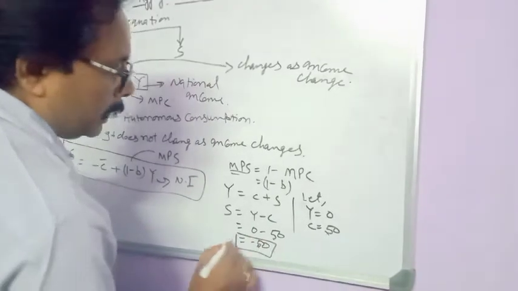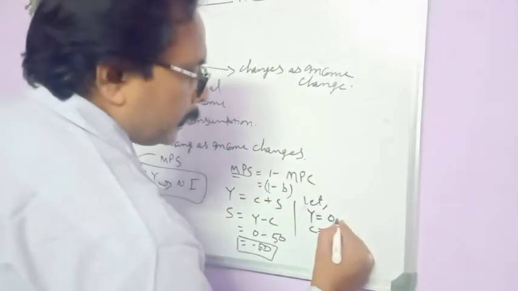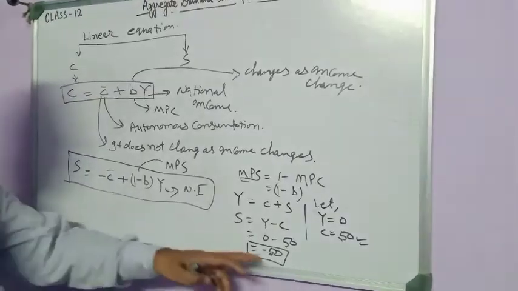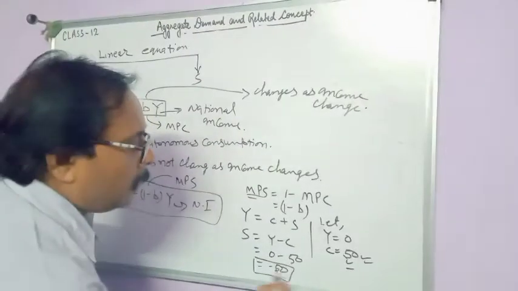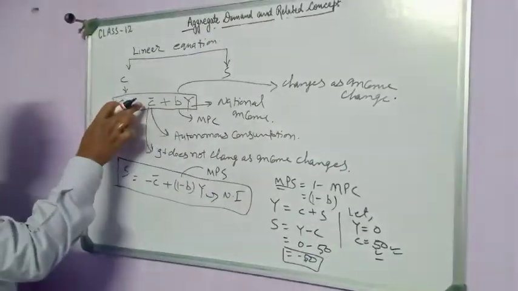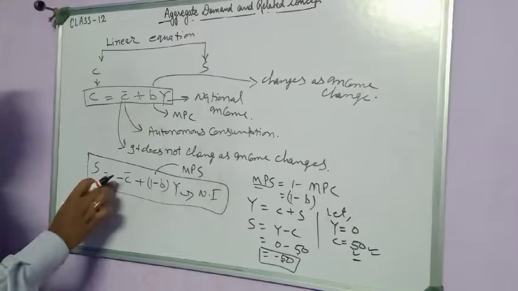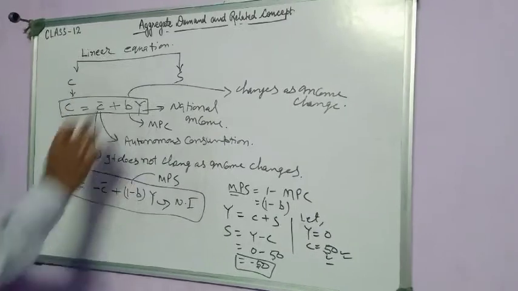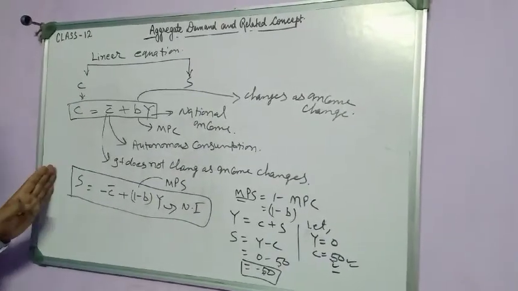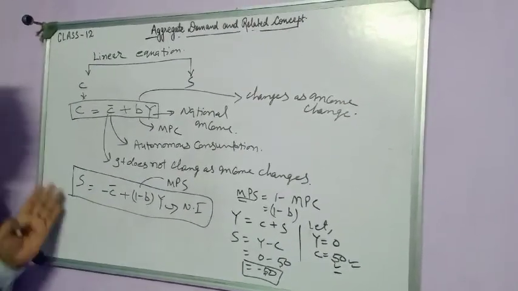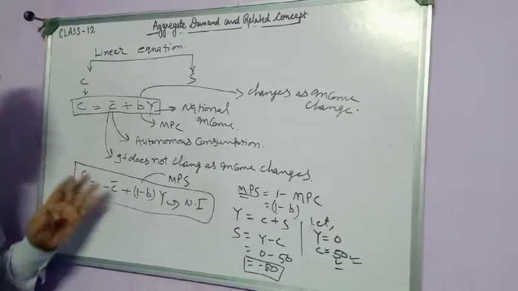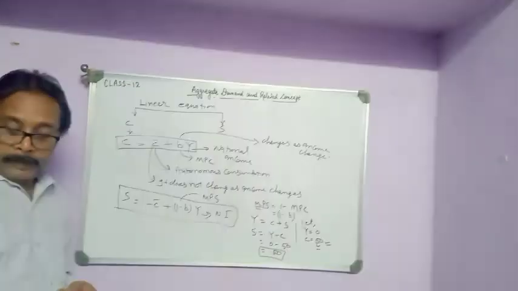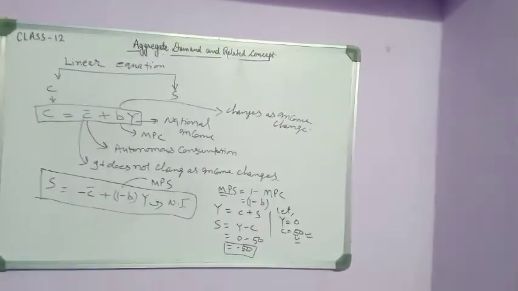So when income is equal to 0 and consumption is 50, then the value of saving will be minus 50. So this is the positive value and this is the negative value. The same thing I have taken, that is the C bar and minus C bar. Is it clear? And that is known as linear equation. This equation is most important. Always keep it in your mind, because it will help you to solve a small numerical that will come in the exam. Now come to the next point, ex-ante saving.